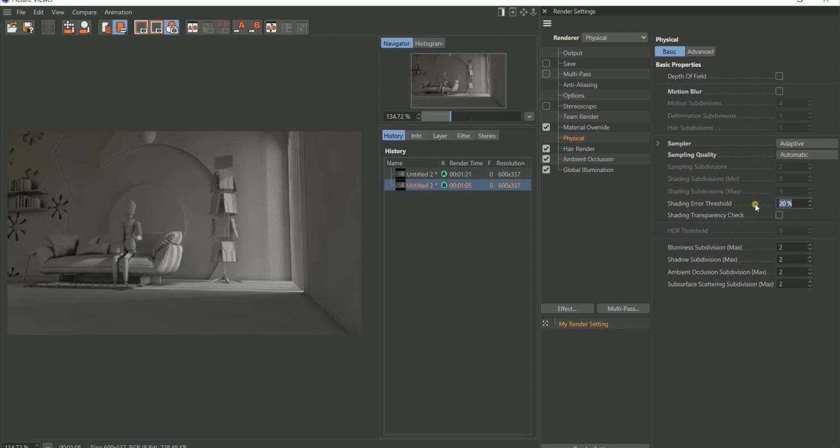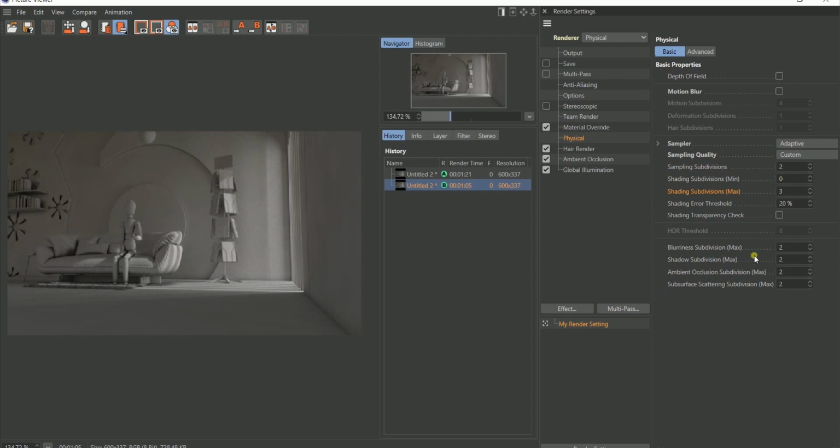Then coming down here, sometimes we just render and change this. Before you come to this place and start changing, I would advise you first to work your way from this down upward. I'm going to explain all this, and this down section gives you more concise or more specific things you want to touch. So I'm going to leave this as adaptive, and I'm not going to have automatic. I'm going to change this to custom. The custom will allow us to change these values, so we'll look at what they do. But let's work our way from here upwards.